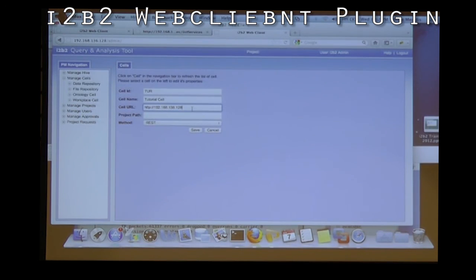You put in your number, /i2b2/rest/tutorial/service, and the path is just a /. The method is going to be REST. This tells it which XML file to grab.